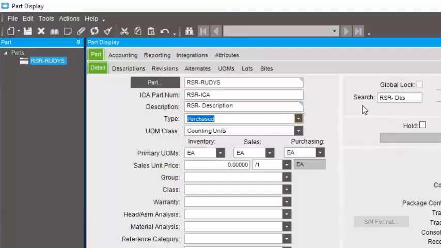One other thing that I want to call to your attention: a lot of companies don't use it. I used to be a user when I started all this a long time ago. I love Search Word. The Search Word, if you see it to the right here, is another way you can look for parts. Maybe for all your terminals, the search word is term. Maybe for all your wires, the search word is wire. Whatever. There are different ways to search, but I like using the search word. Or maybe anything I create has my search initials on it. So it is an underutilized capability.